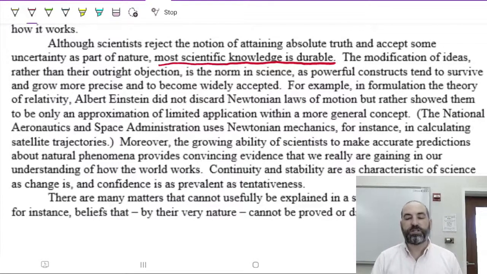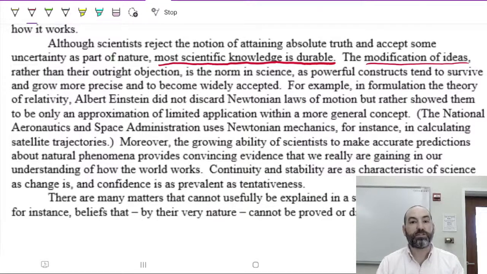So I don't want you to get in this kind of contrarian mindset, which happens on YouTube and other social media a lot, where somebody says, well, this one little thing doesn't quite fit this rule, so therefore we have to throw the whole thing out, it's all garbage. That's not how science works. Scientific knowledge is mostly durable. All these tests have been done over and over again in different contexts. Those are still valid. When we find counterexamples to our rules, that leads to modifications of ideas.